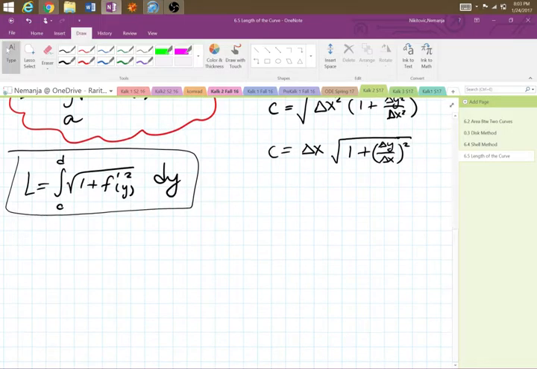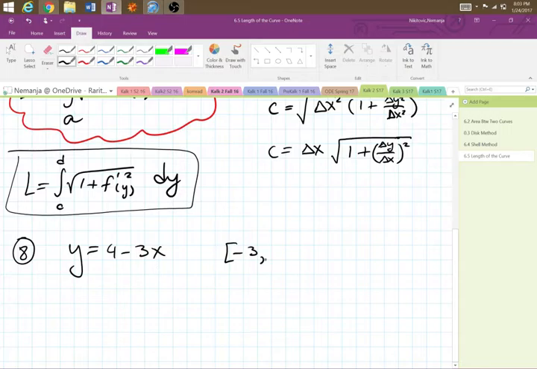So for problem 8, they're giving you y equals 4 minus 3x on -3 to 2. Right, that's the interval on the x-axis. So x equals -3 to x equals 2. Now you're looking at this and you say, well, I have x values, I can compute y's, and then I have x comma y, I just use the distance formula. Yeah, exactly. But then why simply, if we can complicate things, let's do the calculus on this, see how it goes.